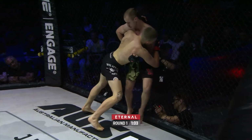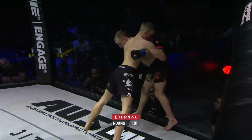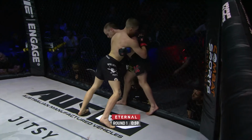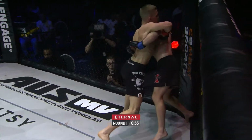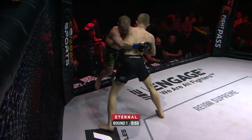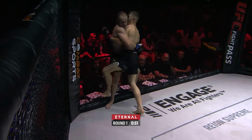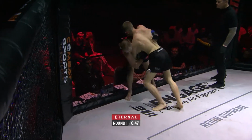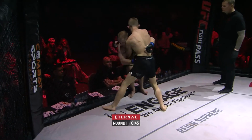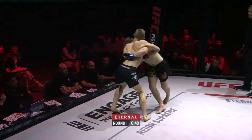Here, there we go. He's shutting him down. And he's going to try and isolate a leg. Jack's still got that underhook there protecting him. Jack Hayes is very strong. Yeah, and look, you can see he's connected his hands there. Jankowski's got to be careful himself. Yeah, exactly. But you can see it's Jack's little movements along the cage, one way, the other way.